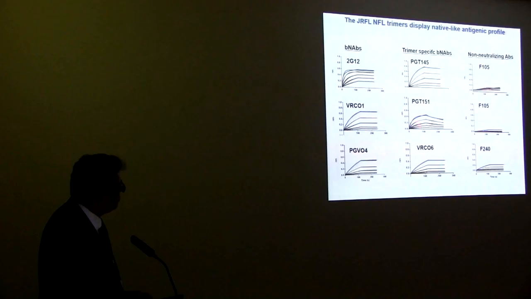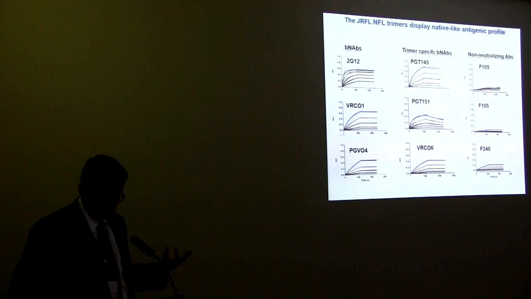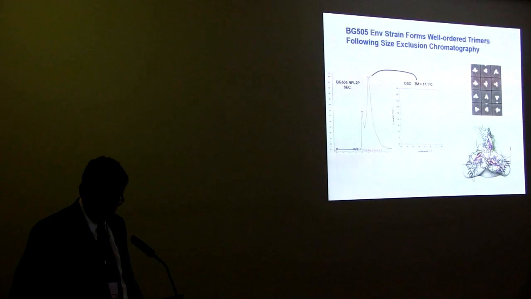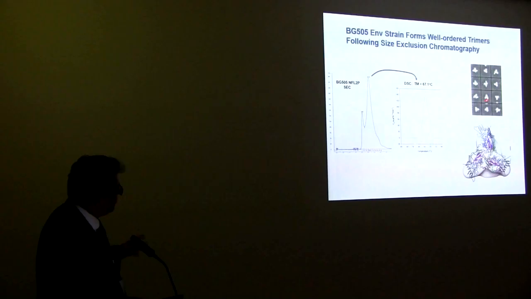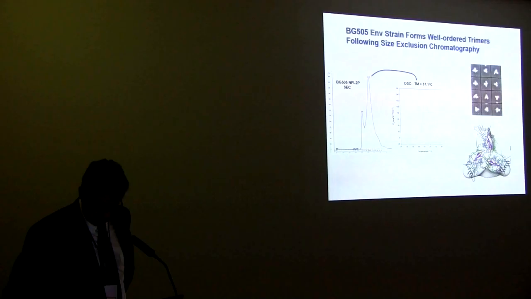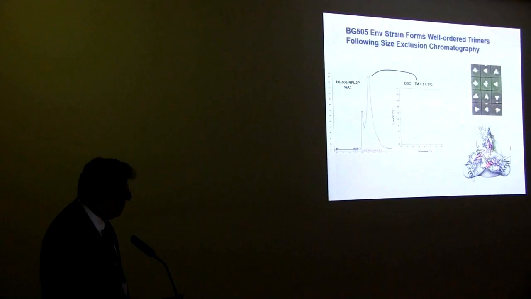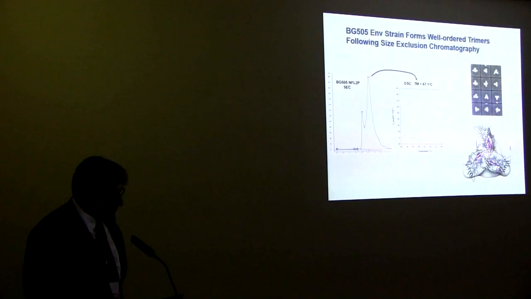Basically, you just get a nice signal. These are all broadly neutralizing antibodies. These are the quaternary ones. And these are non-neutralizing antibodies. So, we use this antigenic profile. This always correlates with well-ordered, well-packed trimers because you're excluding these non-neutralizing epitopes over here from accessibility. There's another strain that we found somewhat fortuitously where right off the size exclusion column, you can get nice thermal melting curves. And this forms trimers spontaneously off the size exclusion column, which is a good thing. We don't need any antibody selection columns, which are not really scalable for any kind of mass production. There's a little aggregate here, but it's pretty much trimer right off of the size exclusion column. And again, we have 3D reconstructions. And as I said, there is some high-resolution crystal, and we fit that into our trimer. So, ours are very similar to what's been published.